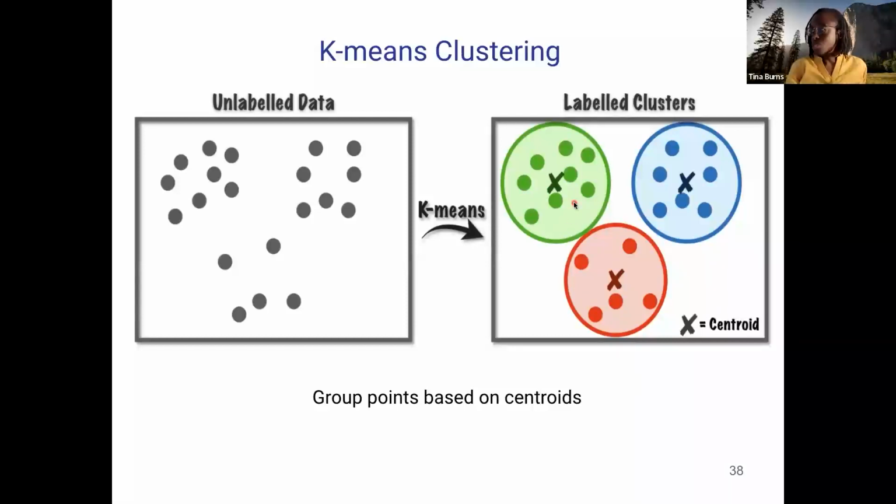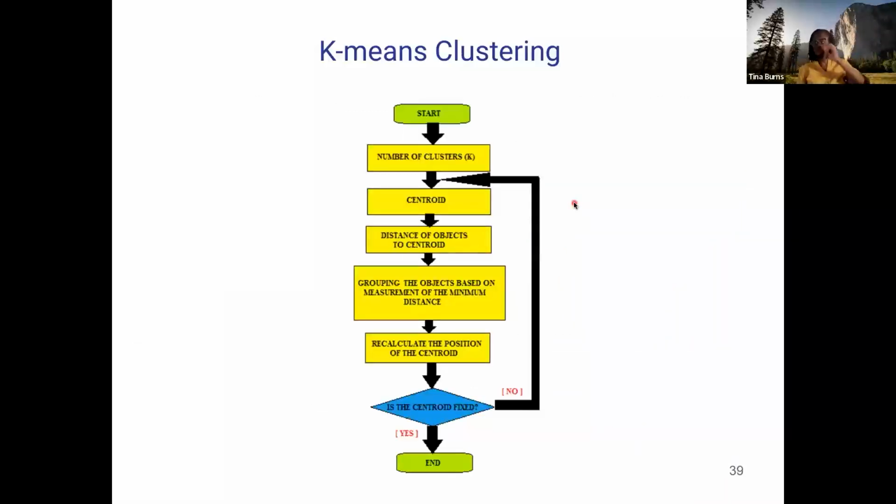The way k-means clustering works is it starts off from the initial points. You have a number of clusters that are selected, meaning you know how many classes you want. You create a center point, and then you assign each data value to a particular point. After that, you reevaluate those centers and repeat the process until those center points stop moving. If you do have a question, feel free to let me know.